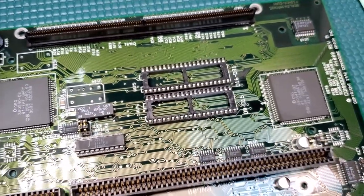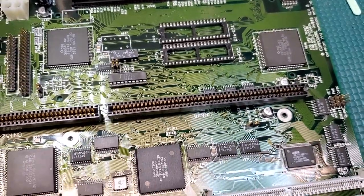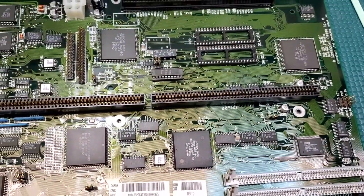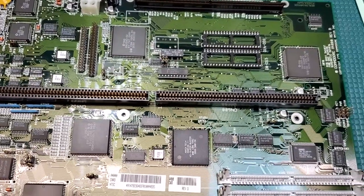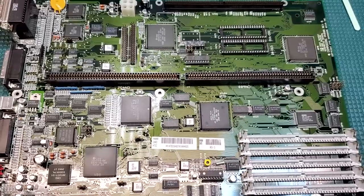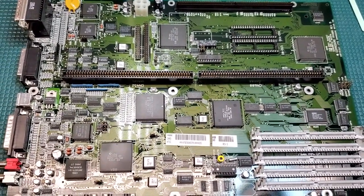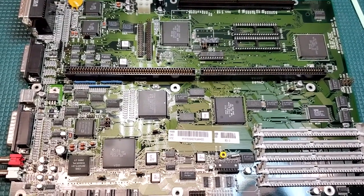This is the way that, if you're going to do a recap, if you're going to clean a board up, if you're going to replace any chips, you really need to get a board done and finished. Otherwise, all that junk just stays on the board and continues to rot the board away. So all the work that you've done to it is just going to go to waste.